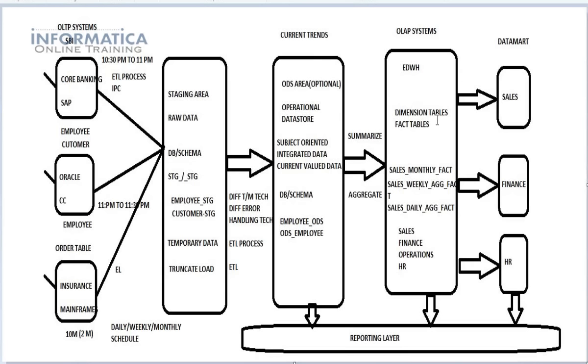So once the data warehouse is constructed, from the data warehouse we'll load the data into the data marts, which contain only the subject related information. When you have a subject called sales, it contains only the sales related data. If I am the sales business user, I can directly query the data from this sales data mart in order to understand the sales reports. So in order to satisfy the reporting requirements of different business users, we denormalize the data and design the data marts.